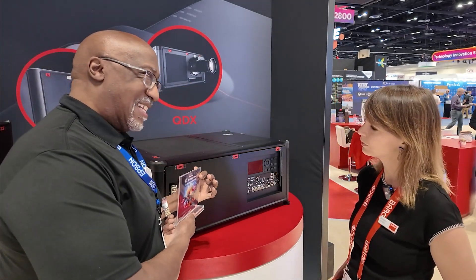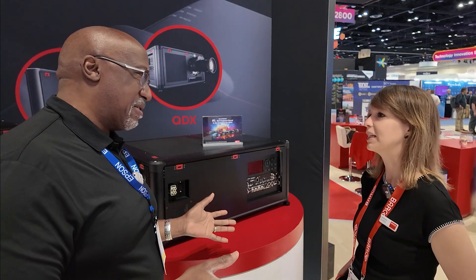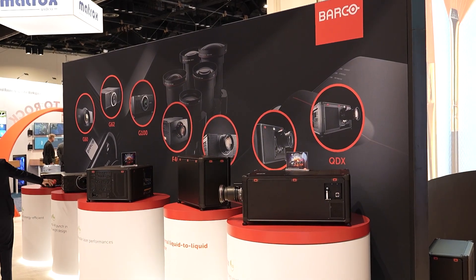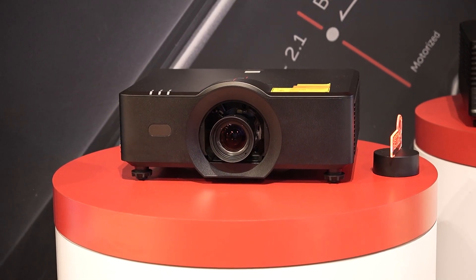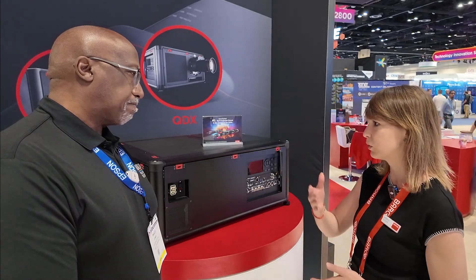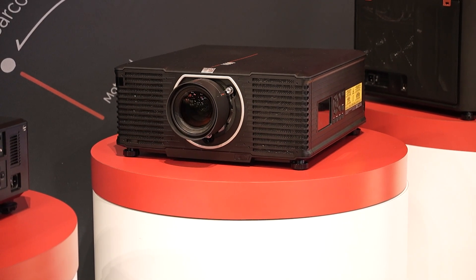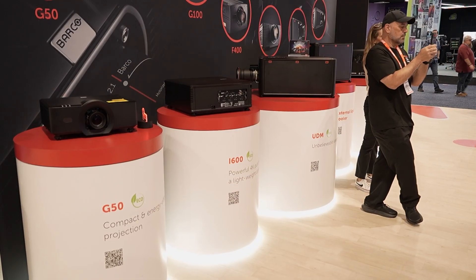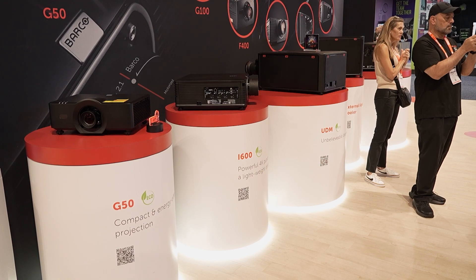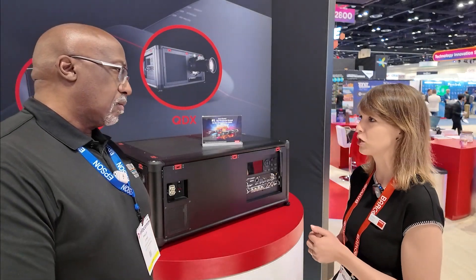Barco is the number one DLP brand in the Americas in 2024, which has to do with their wide range of products. Barco started with three chip technology projectors but recently saw an opportunity in the single chip market with the launch of the G series — G50, G62, G100. Last year they also launched the i600, their newest single chip 4K UHD projector at 120Hz, which really outperforms competition. Having the i600 alongside the G series in the interchangeable lens projection market drove increasing interest in Barco as a single chip producer, making them the number one brand for single chip interchangeable lens projectors.